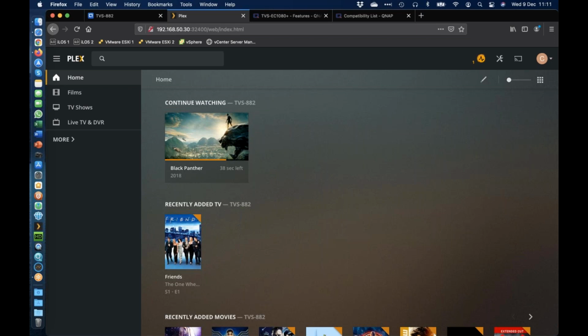Somebody else is asking here, if you have a Shield and Plex Media Server installed, can you use folders from the NAS on the Shield Plex Media Server, or is it only for local stored files in the Shield? Yes, you can. You can set a network path when you add a library. So the network path for the Shield would be something like SMB://name of NAS or IP of NAS/the path. So you'd have to add your libraries with the network path instead of the local path that it defaults to.